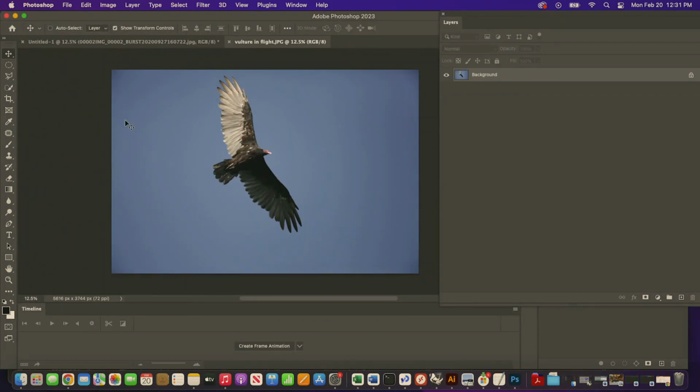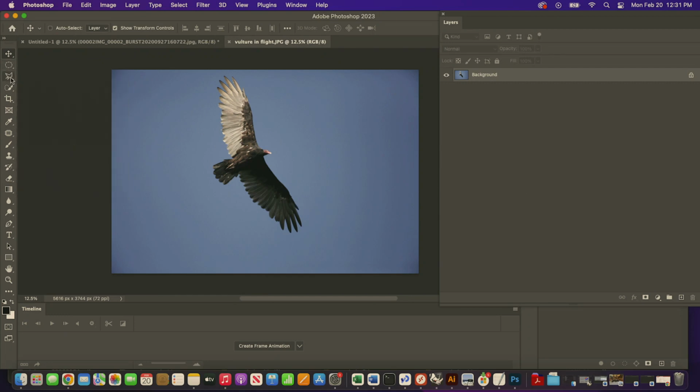Now, my goal here is to basically make this vulture sort of fly across the sky. And we might add some special effects or other stuff if time allows. So, in this case, we're not opening a stack. We're going to make our entire GIF from this one single photo.